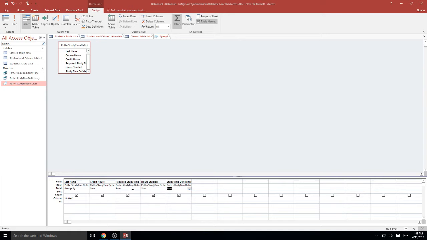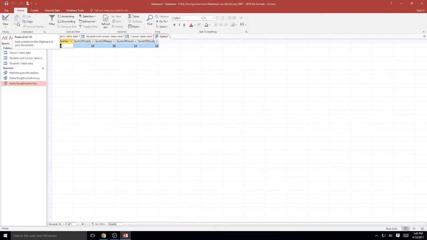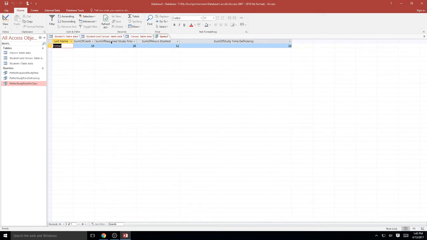Now by doing this, we're just going to be adding together all of the numbers that were in the credit hours, required study time, hours studied, and study time deficiency to see exactly what Potter's doing and how much time he needs. So let's go ahead and expand all of these once more. That way we can actually read.